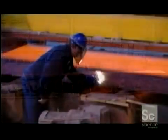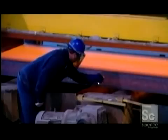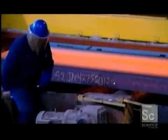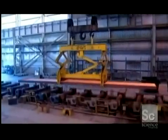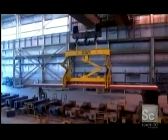A worker writes identification information on each one using chalk designed for hot surfaces. Then, the slabs are hoisted over to another station to await further processing.